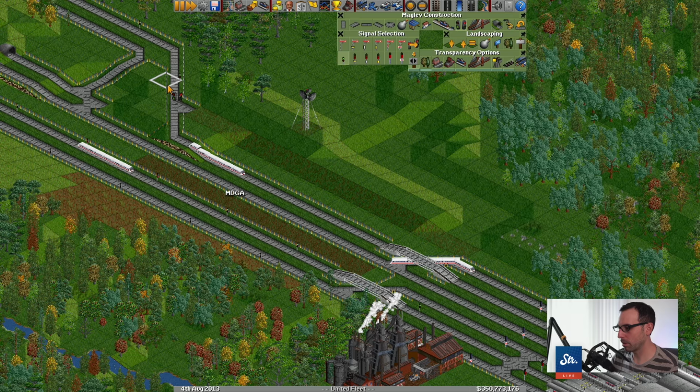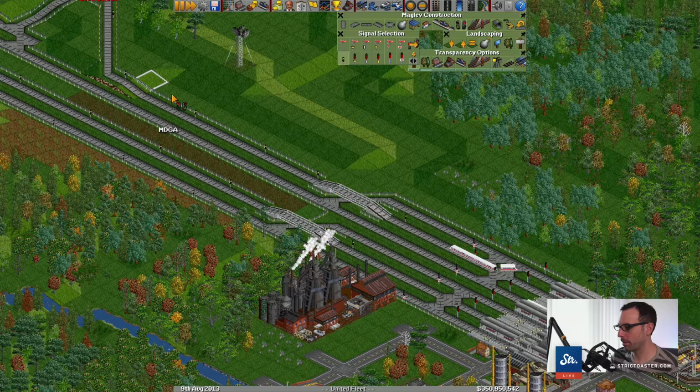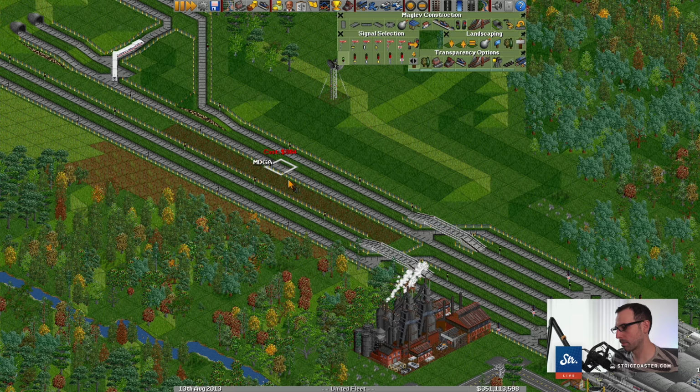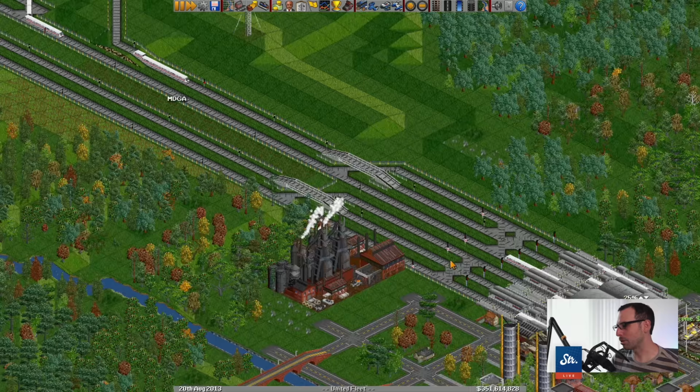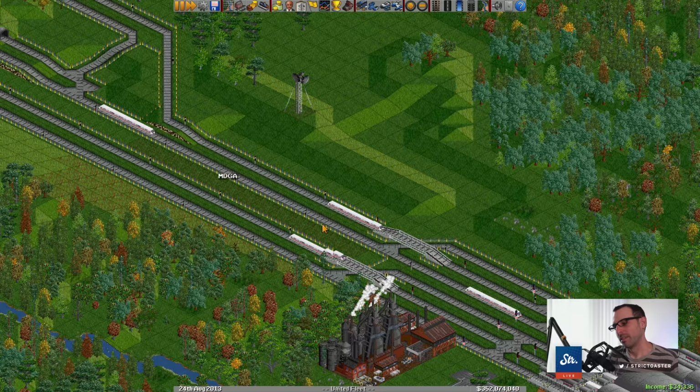Why is the signal... Oh, because I know why. There we go. So that should sort of work itself out. Famous last words. Look at that. Everything is super nice and everything is flowing and all the good stuff. Yeah, I guess the people on the net are right. Whoever wanted an explosion just gave you an explosion.